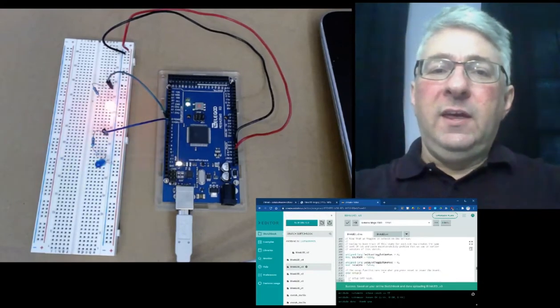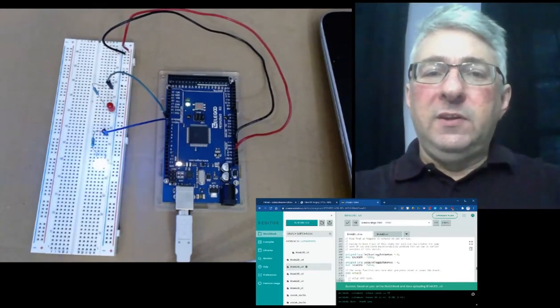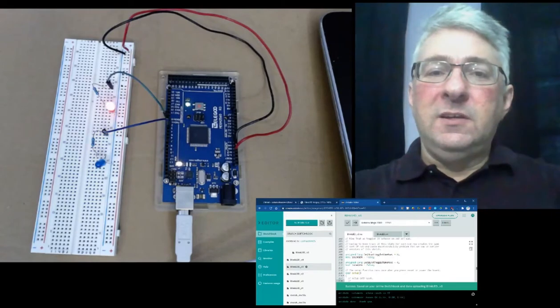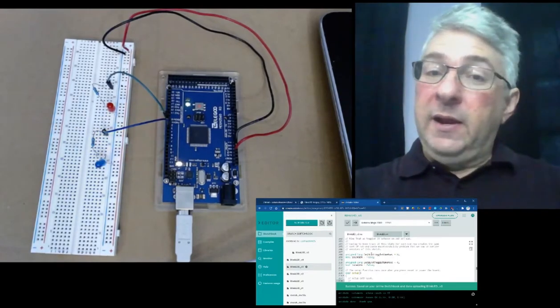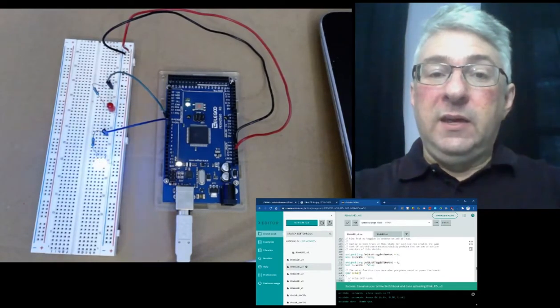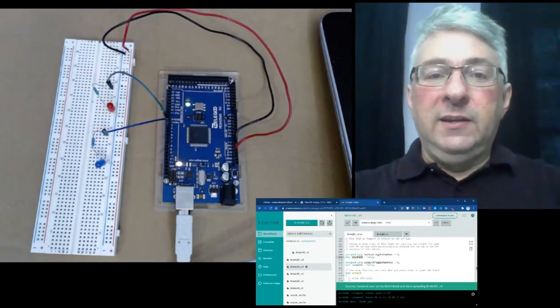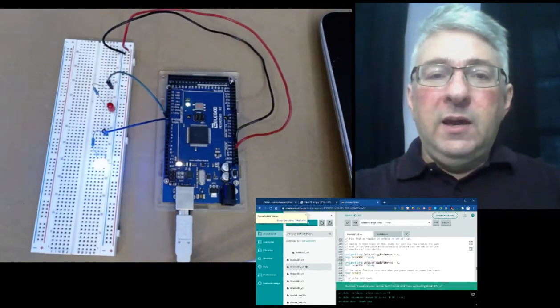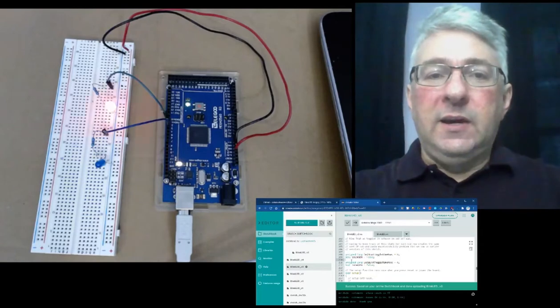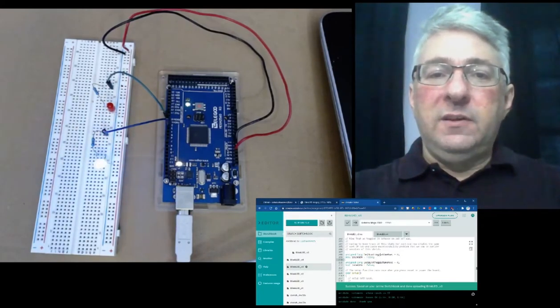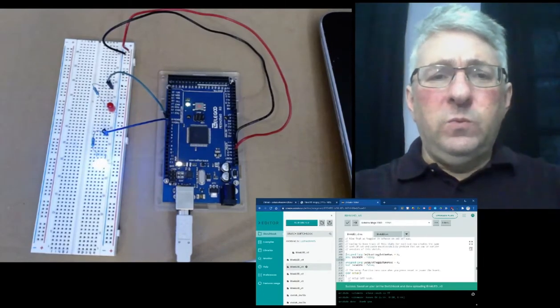To do this, we have to keep track of each LED's state, whether it is on or off, and we're going to use a Boolean type. This is something that is either true or false. And we're going to keep track of the last time we switched the LED between on and off, using this weird looking type called an unsigned long.